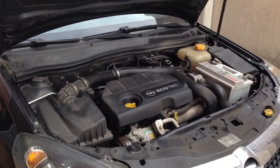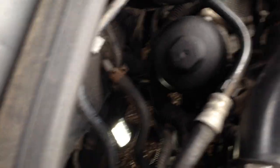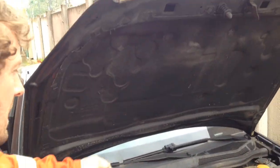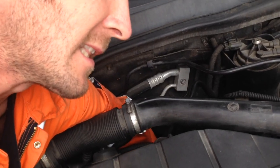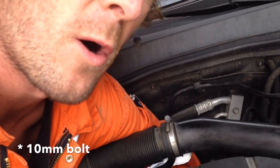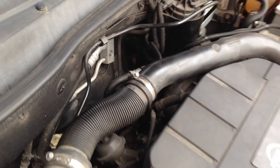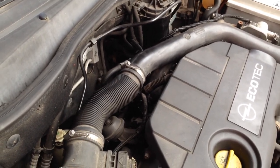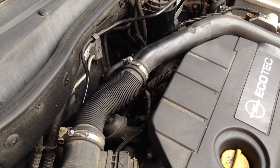This is an easy job — you don't need many tools and it won't take long. On the Astra, the crankshaft position sensor is located down below the oil filter, and when the vehicle's not on jacks it is possible to get your hand in down here. I actually did this yesterday and slackened off the 10mm nut that holds the sensor into the engine block. However, from that position I really can't give you any view for the video, so today I've had to jack up the car and I'm going to attack it from underneath.